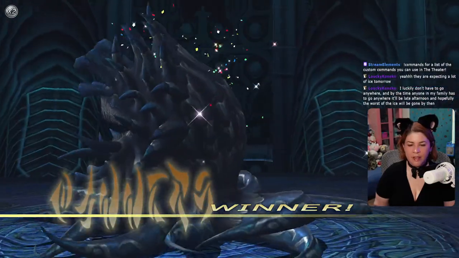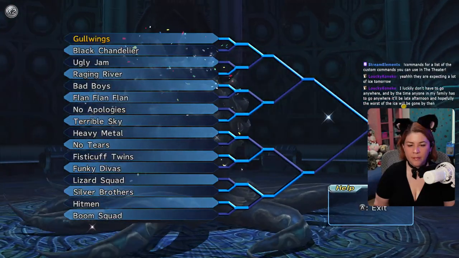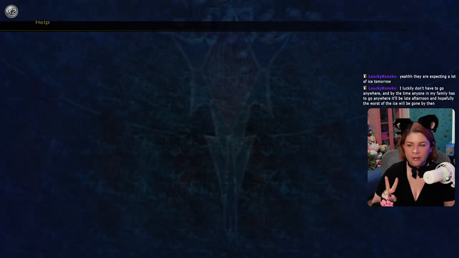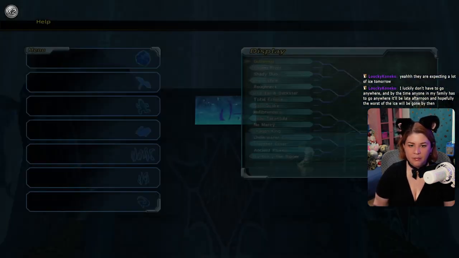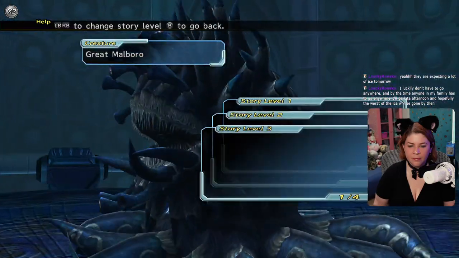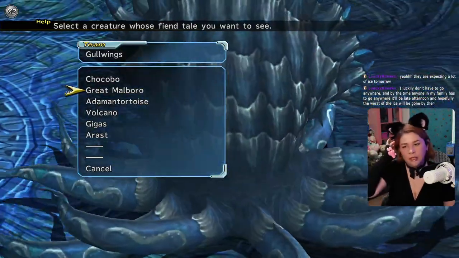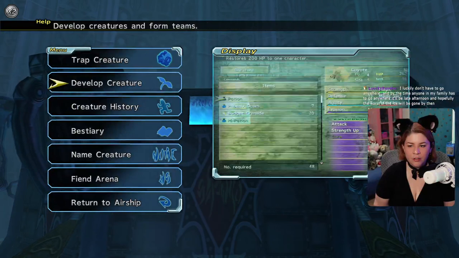Oh, I didn't mean to grab the M. Damn it. Okay. I think he would have only gotten two levels of his Fiend Tail if I was paying proper attention. Let's go peek. Oh no, he got three levels. Okay, I guess he already had story level one. Yeah, let's try to use that S we got to trap another.